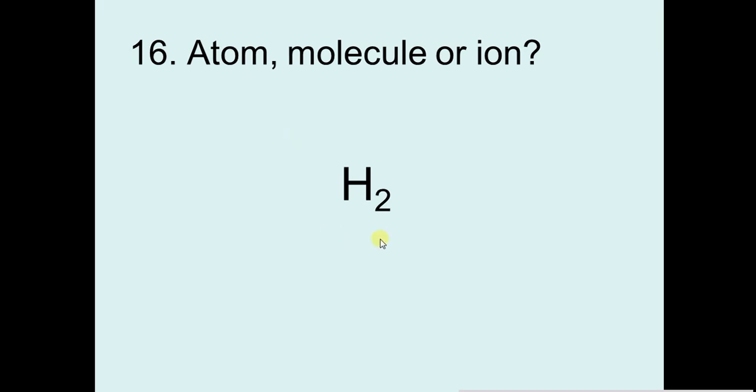Looking at this picture here, or symbol, H2, it's asking whether it's an atom, a molecule or an ion. So an ion we can discard straight away because, as we looked at earlier, a charged particle is an ion and this hasn't got charge on it. An atom would be a single H by itself, a single hydrogen, so therefore we can say that this is a molecule of hydrogen. Okay, it's a group of atoms joined together. Yes, they're both the same, but there's more than one atom there, so it's a molecule.